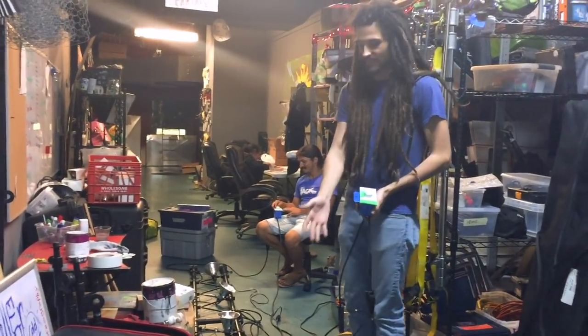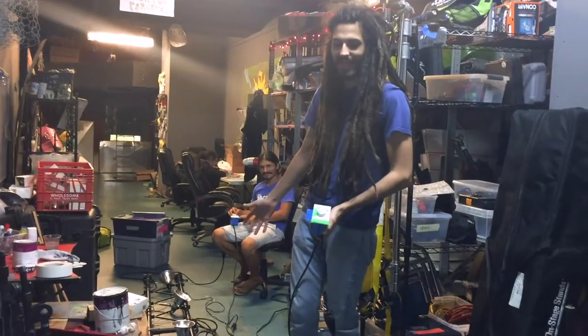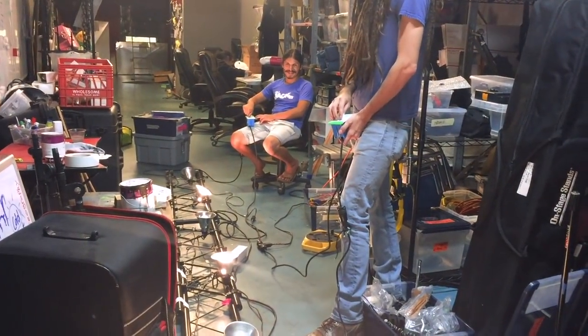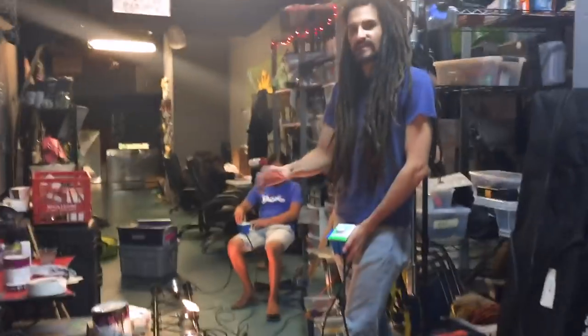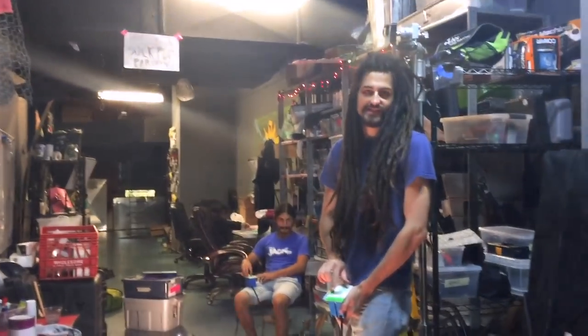What we have here is a truss system. We're gonna be putting this in the background. Based on the music, we'll change the amount of brightness and stuff in the background.